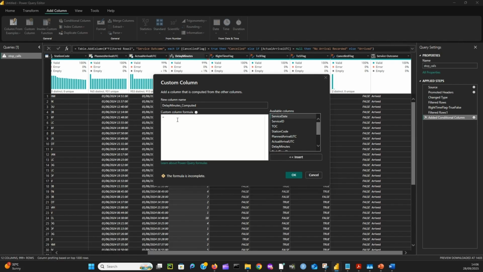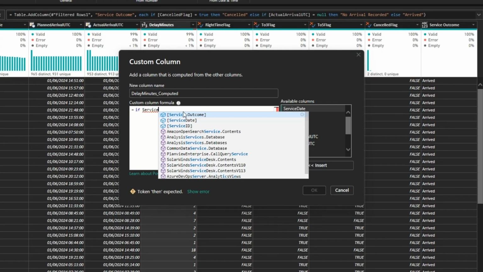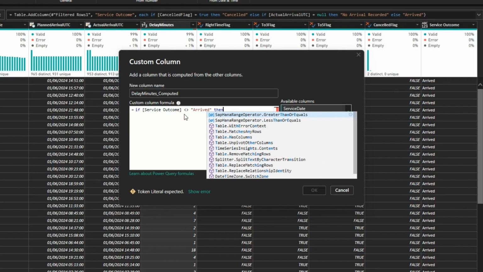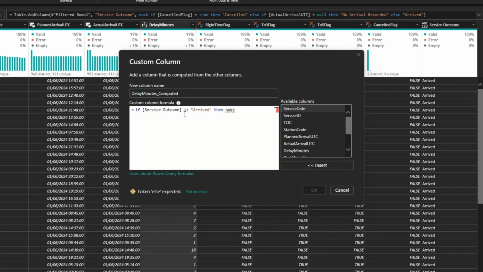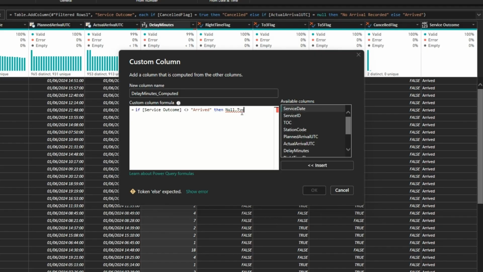And basically, the formula here is going to say if service outcome, okay, if service has the okay, then as null. Okay, we don't worry about that. In this case, I want to keep it just as null.